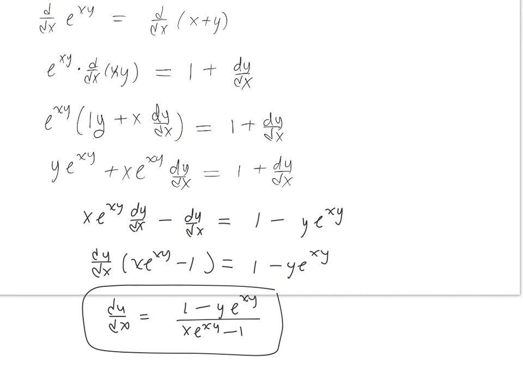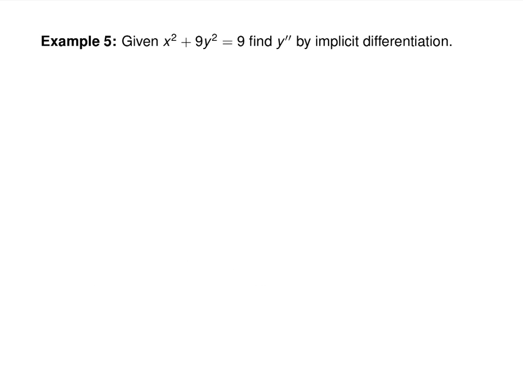Okay. Well, this next one says find the second derivative. Which means find the first derivative and take the derivative again, right? Is that all right as an idea? Okay. So the first derivative is not so hard. Derivative of x squared plus 9y squared equals the derivative of 9. And the mistakes I see with stuff like this are silly. People forget the derivative of a constant is 0, and they say that the derivative is equal to 9. You just have to not lose your mind because you're in the middle of something else.